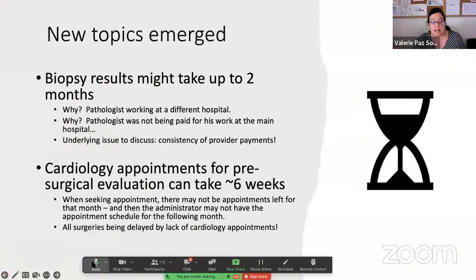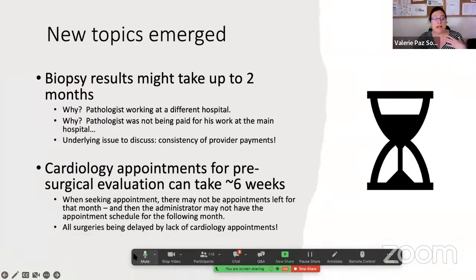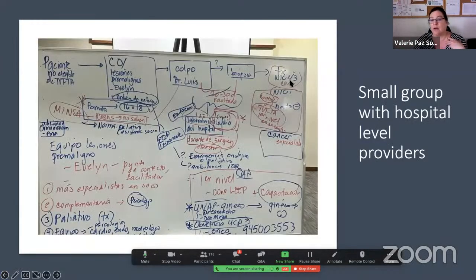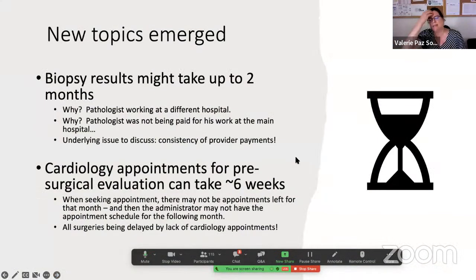Another comment that came up was like, oh, cardiology, when we need to do this treatment, I can do it within a week. Okay, so you just treat them in a week, yes. But then we start asking, well, what do they need to do the surgery? Well, they just need a pre-surgical appointment. Well, what does this pre-surgical appointment consist of? Lab and cardiology. Okay, and so lab is done in 1 or 2 days. Okay, what about cardiology? Well, there we have a problem. Cardiology can sometimes take us up to 6 weeks because sometimes there are no appointments left and they have to wait for the next month for the appointments to be made.